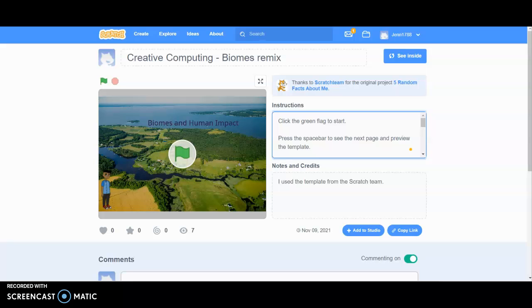Using coding, the students will be able to add in sprites to show the different organisms in their biome and how they interact. Also, they'll be using a variety of backgrounds throughout the project. The student has the ability to show how the humans have impacted their biomes through their sprites and also their backgrounds. This type of learning falls into the applying category of Bloom's taxonomy, which has students use information to show causes and connections. And coding is all about creating.